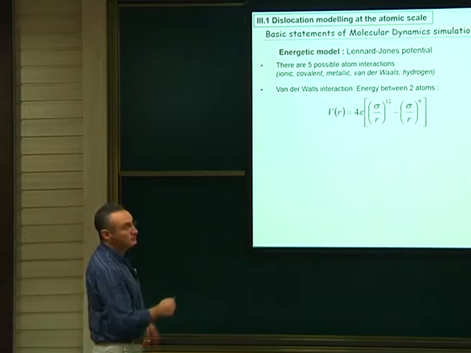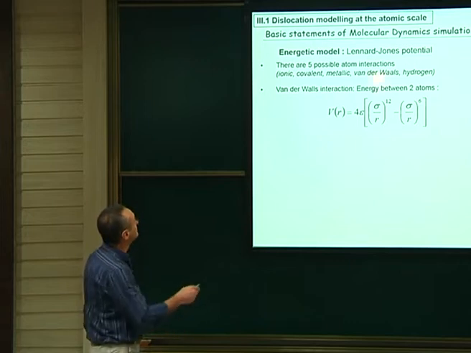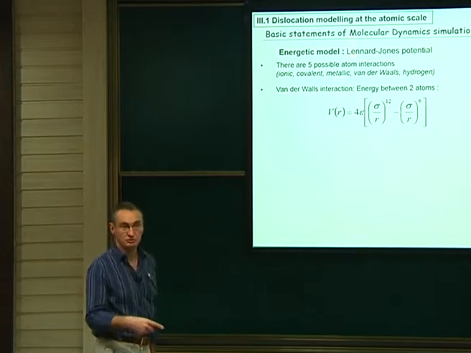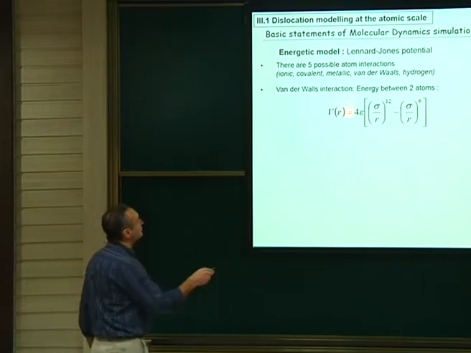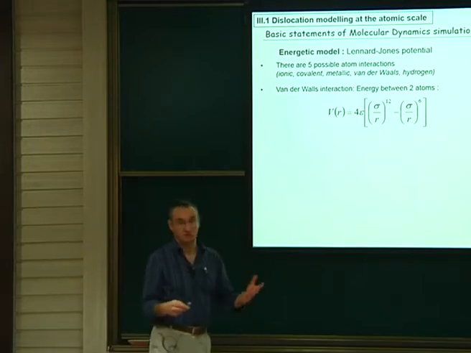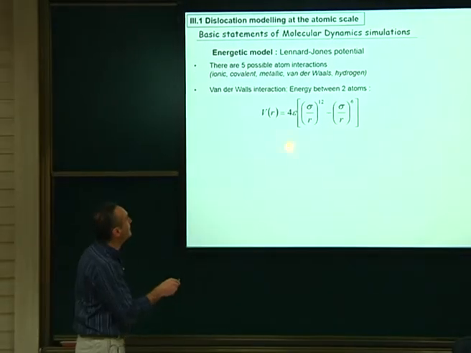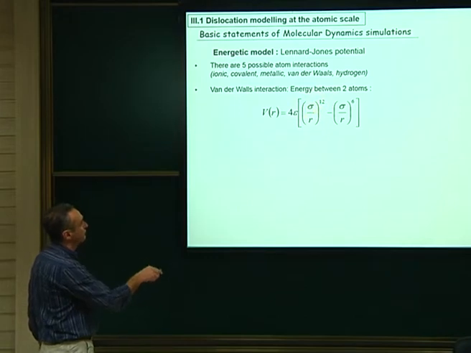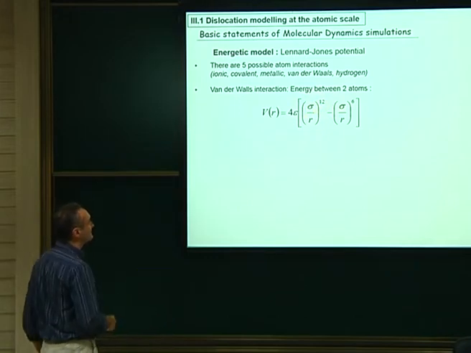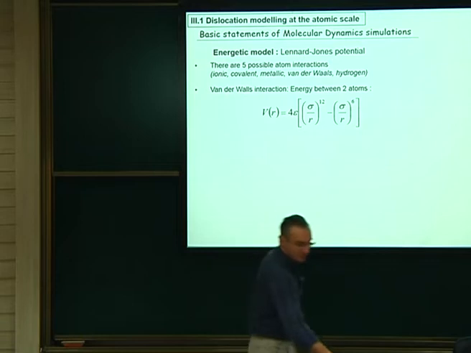So here is the simplest way you can see molecular dynamics. This is what we call the Lennard-Jones potential. The movie I just showed before is based on that. It means that we just compute a potential like that, just an energy. This energy depends on some parameters, and then you have a power law, a plus term with a power of 12, and a minus term with a power of 6. So this is decomposed like that.